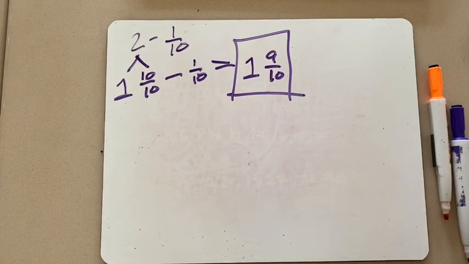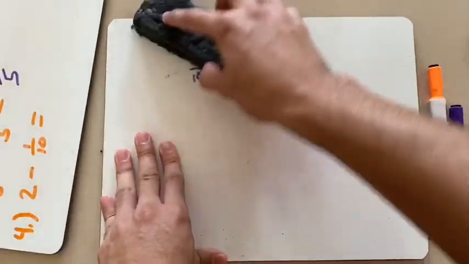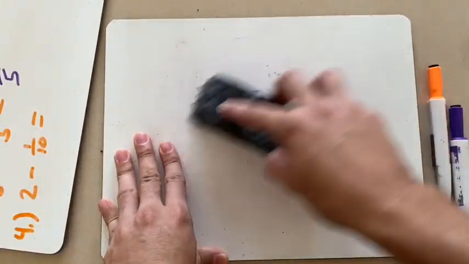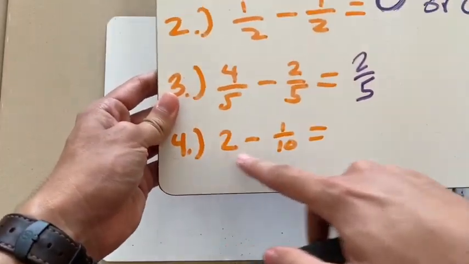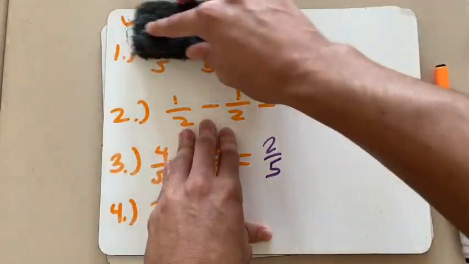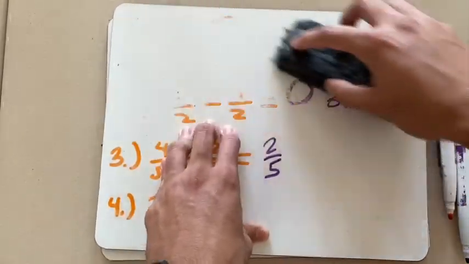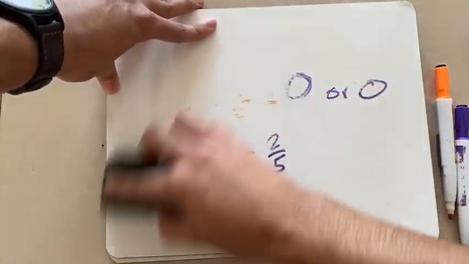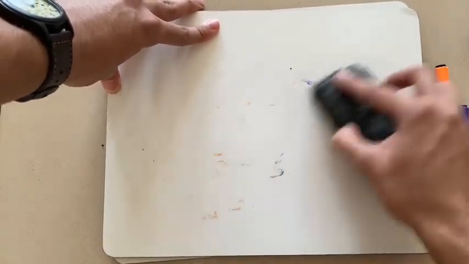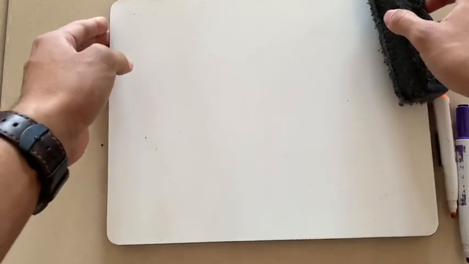Okay? All right, so today we're going to be getting a little bit more practice on how to subtract fractions with whole numbers in them. So we're going to get a lot more practice subtracting problems like these, okay? But we're going to add an extra layer of challenge. We're going to challenge ourselves to subtract greater numbers so we can learn fractions better, okay? All right, so let's go ahead and get started.